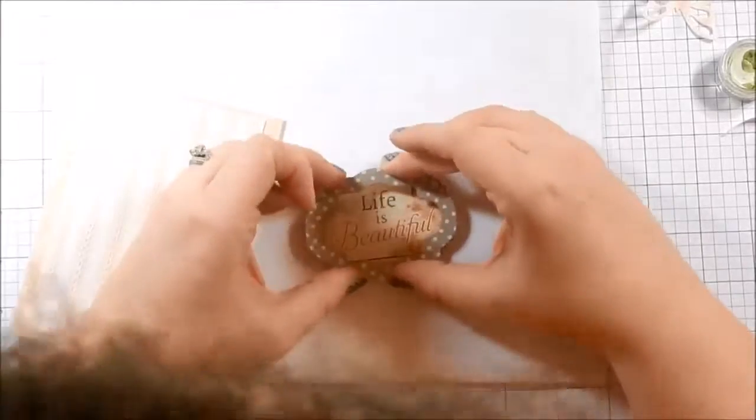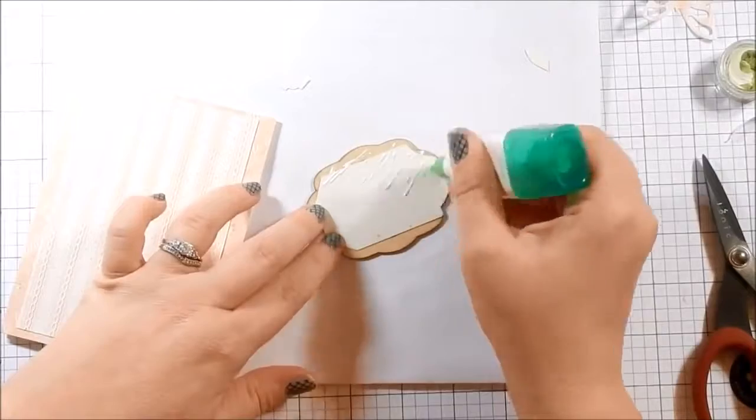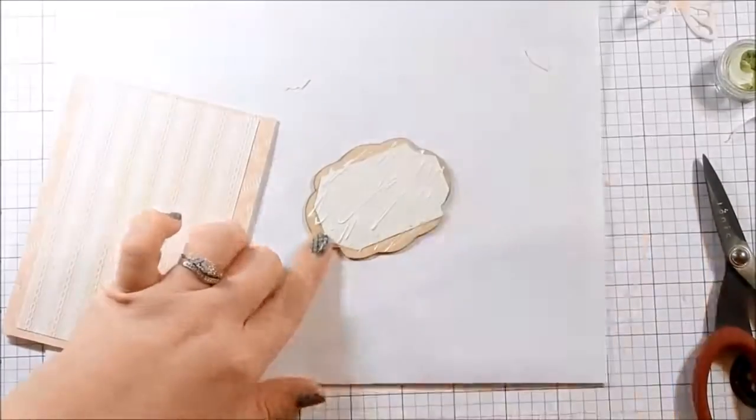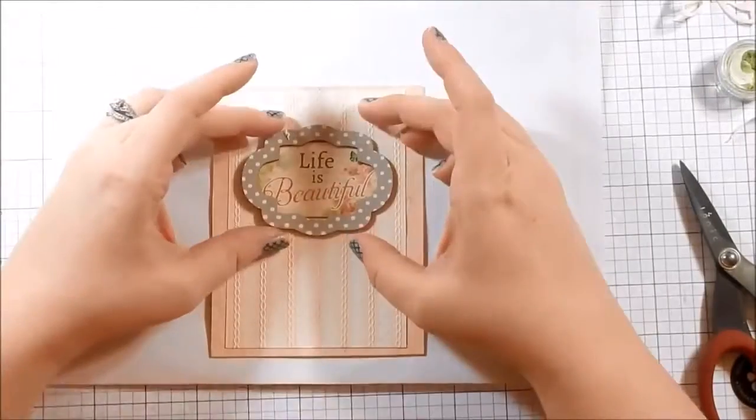So I'm taking one of the wood frames and I'm putting one of the sticker sentiments behind the wood frame. And I go ahead and use my Tombow Mono liquid glue to adhere that to the card.